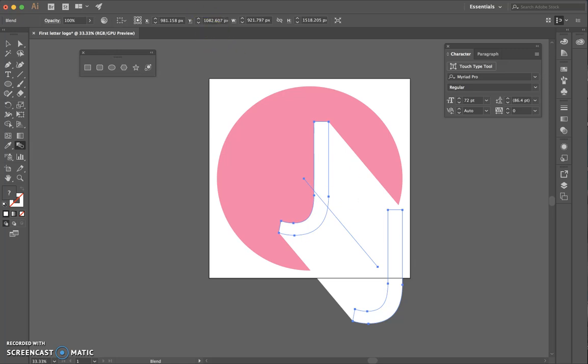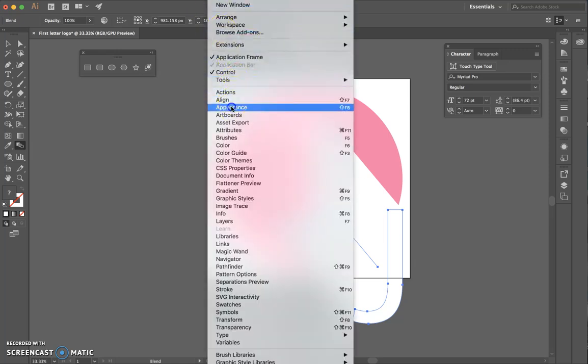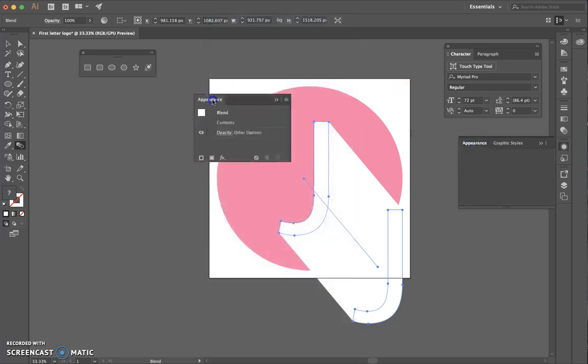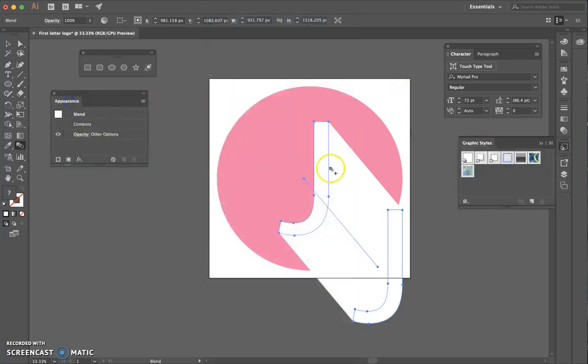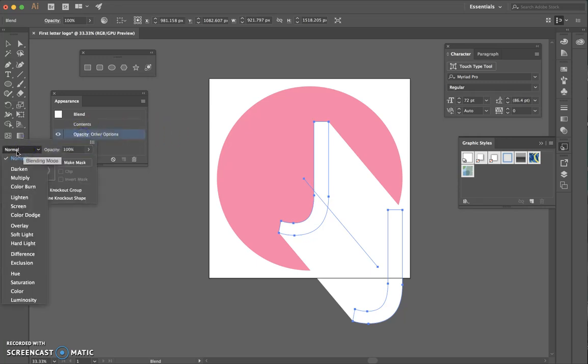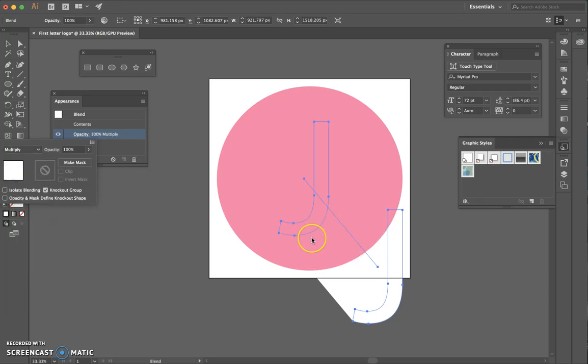All right? So let's go to Window, Appearance, because it appears terrible. And in the Appearance window, go ahead and float that thing out there. Pull it out there so it doesn't go away. And click the word Opacity. Change that blend mode under Opacity to Multiply. Again, you're going to get irritated. Trust me, it's going to look good.